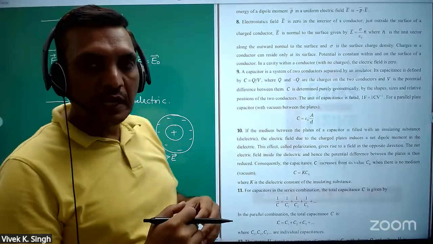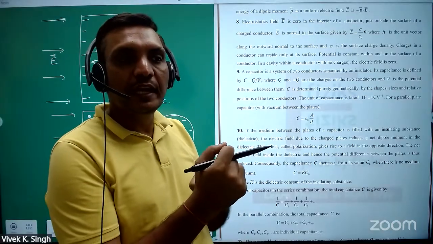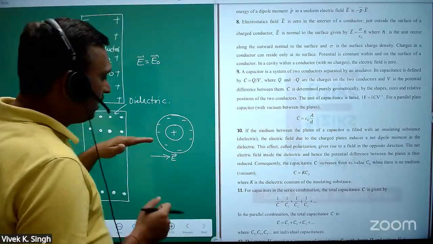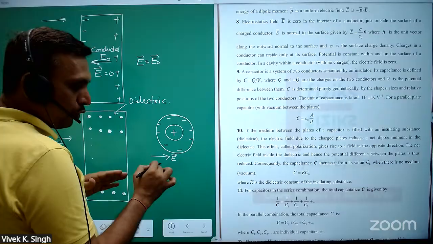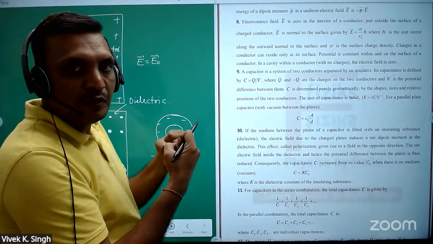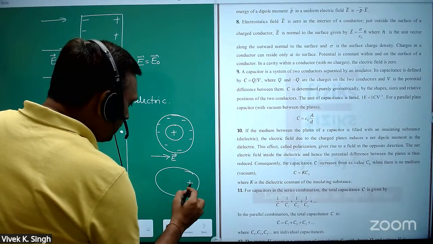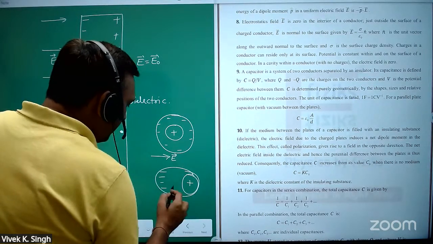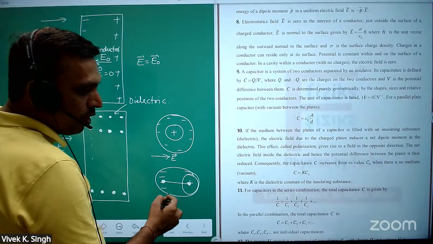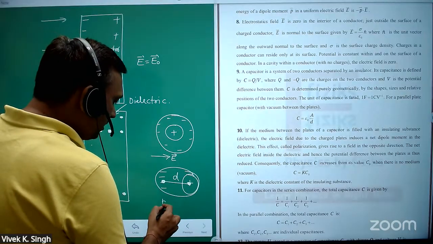And so what will happen? Then there will be an attraction between these positive and negative charges. And you will see an equilibrium will exist between the forces that try to separate these two charges and the attraction between positive and negative charges. When equilibrium is established, the nucleus will shift towards this side and the electron cloud will shift towards this side. So this is like a small dipole. And we say that this atom gets polarized. This is the polarized atom.